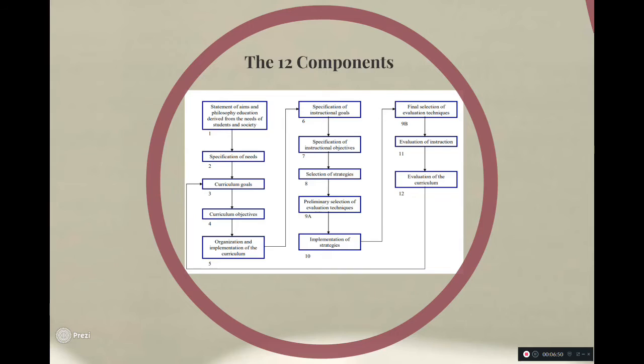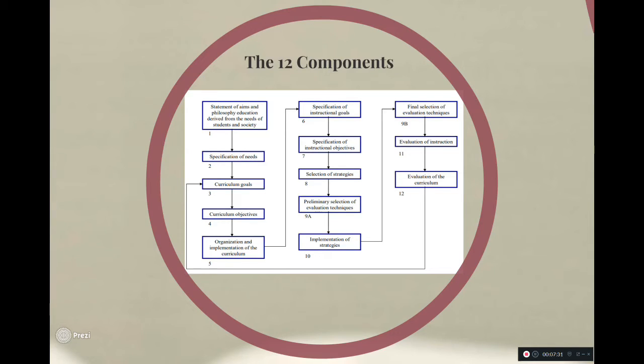1. Curriculum developers state the aims of education and their philosophical and psychological principles. These aims are beliefs that are derived from the needs of a society. 2. An analysis of the needs of the community in which the learning center is located, the needs of students served in that community, and the demands of the subject matters that will be taught in the given learning center. This component also introduces the concept of needs of particular students in particular localities, because the needs of students in particular communities are not always the same as the general needs of students throughout society.